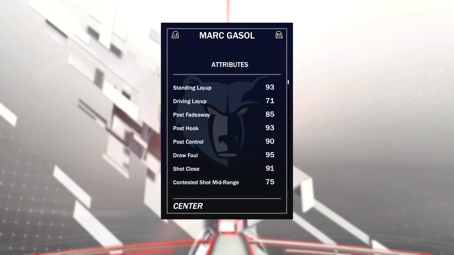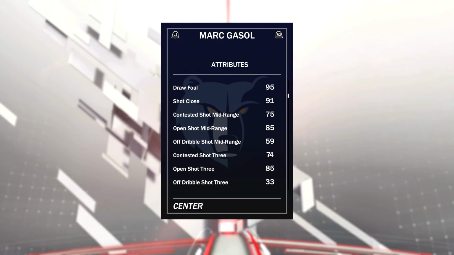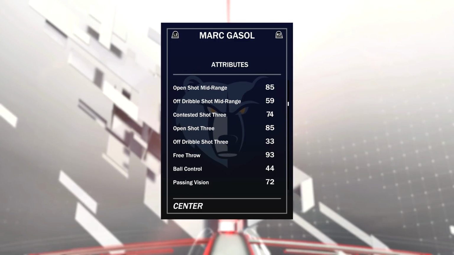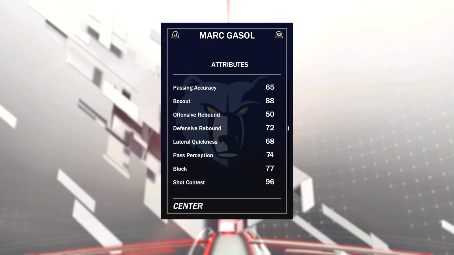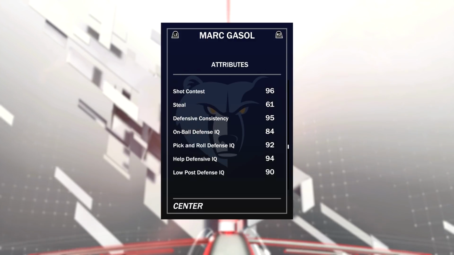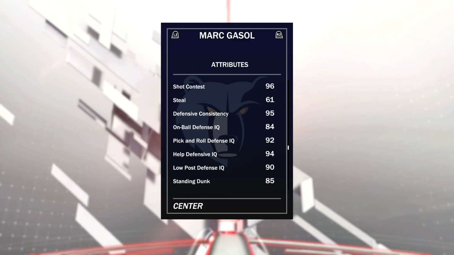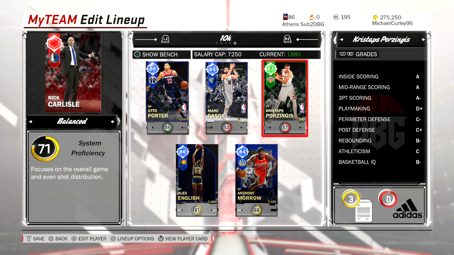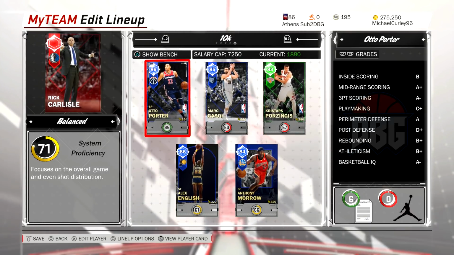3 bronze badges. He has got 85 post fadeaway, 93 post hook, really good, 85 shot mid, 85 shot 3. The 93 free throw really separates him from other defenders. He's also not the best rebounding stats, but rebounds well. His one problem is the fact that he's got 50 speed, which is not great at all, but he does everything else well in the center position and is just money for mid-range. He's like Vucevic, if Vucevic could play a little bit of defense.